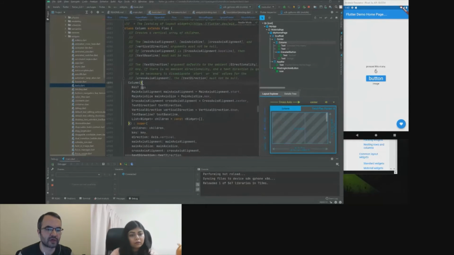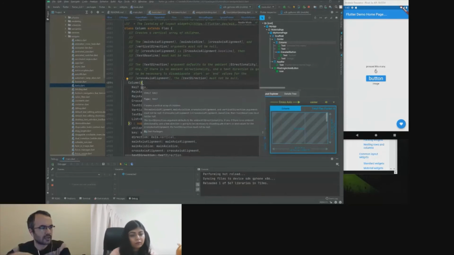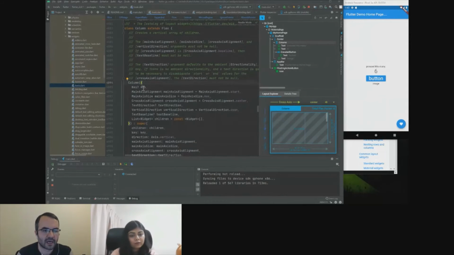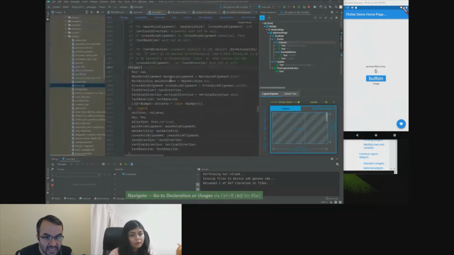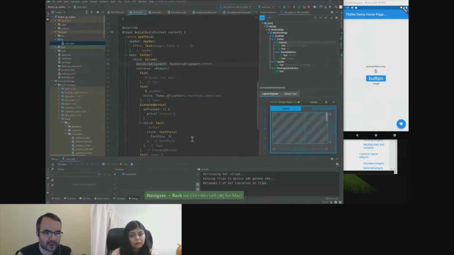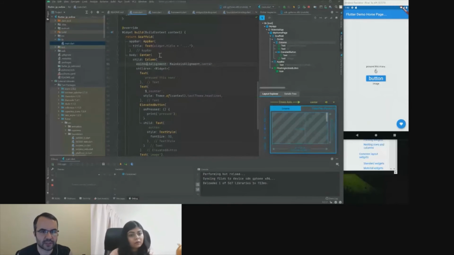For example, in Java, you have like 10 parameters. You have to give first one, second one, third one. You have to remember which one the fifth one was. But here, if you have many parameters like this, if you use curly braces, then your parameters become named parameters. So for example, that main axis alignment parameter can be given using its name here. You give main axis alignment, then the actual parameter. Children, then the actual parameter. Similarly, app bar, title, etc. So all of these keywords with colons are named parameters, which I've been mentioning but not telling you what they are.